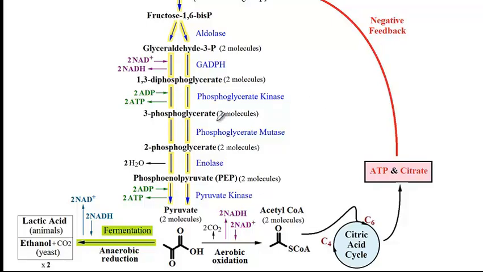And now from here on, depending on the availability of oxygen, the fate of the pyruvate will be determined. If there is enough oxygen in aerobic organisms, pyruvate can undergo aerobic oxidation, where conversion of pyruvate into acetyl coenzyme A will cause a release of carbon dioxide and generation of an additional NADH molecule per reaction. So since we have 2 molecules of pyruvate, we will get 2 CO2 and 2 NADH. And now the product, acetyl coenzyme A, will enter the citric acid cycle.